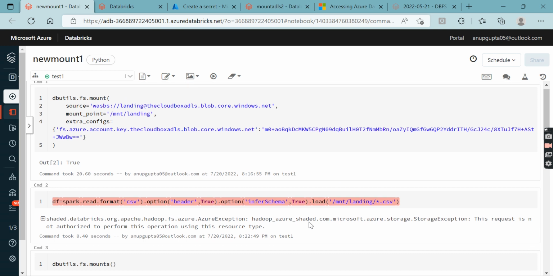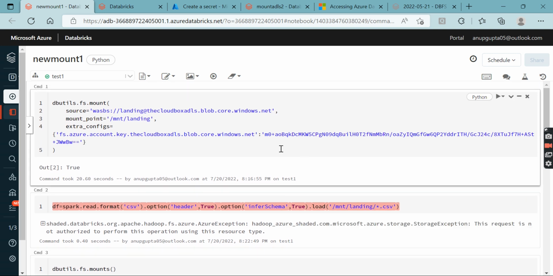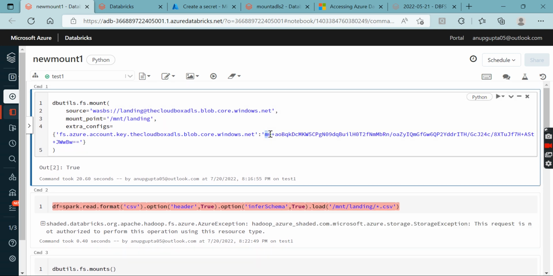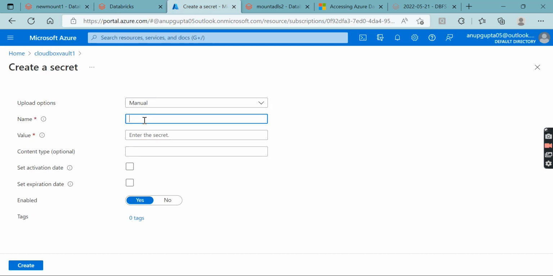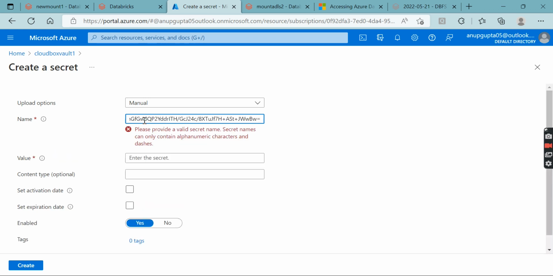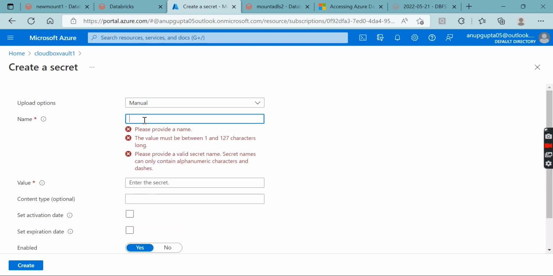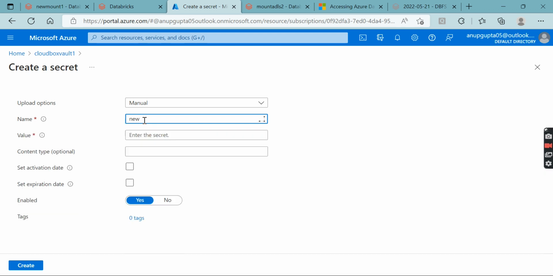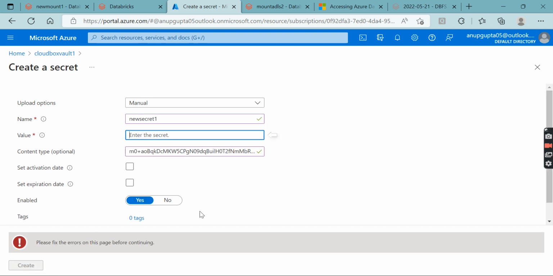So this was part 2, how we can create it, and quickly jump, like we are directly pasting these keys, right? This is not a good way. So what we can do, we can create a secret, sorry, we can give a new secret one name, and inside that we'll paste our value, we'll create it.